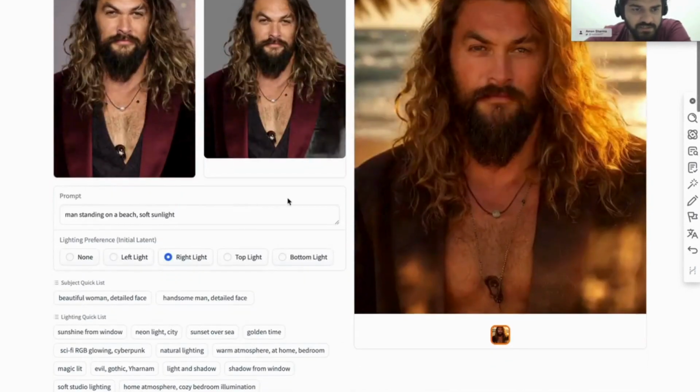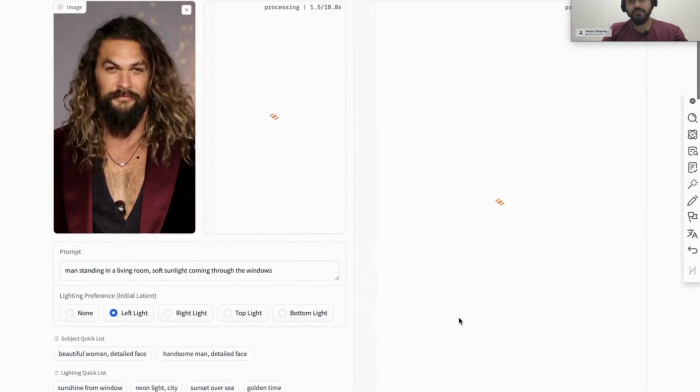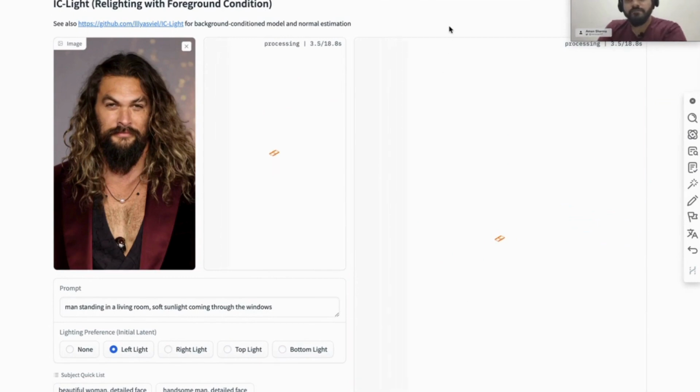So let's try a few more things. Man standing in a living room. Soft sunlight coming through the windows. Let's put left light this time. Let's try.